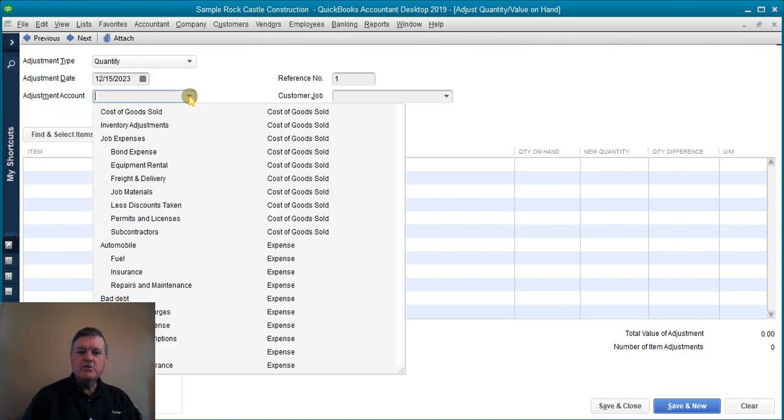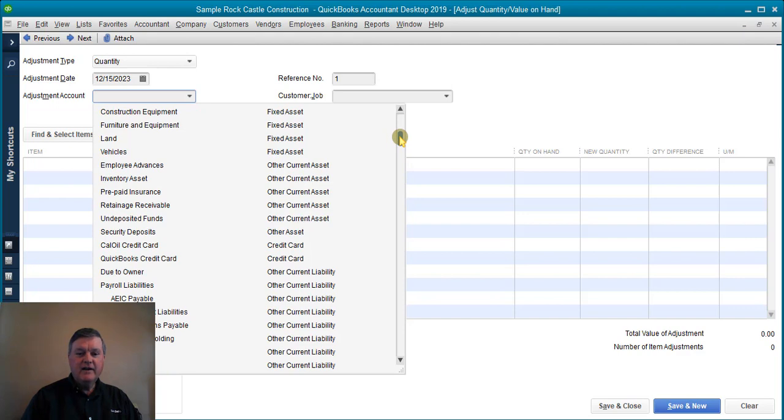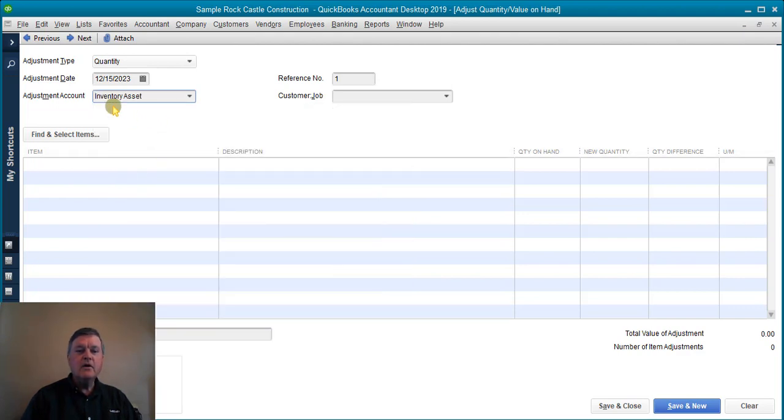If I were to choose, and I've seen this a number of times, the inventory asset account here, then if I have a shortage of items, I'm subtracting from inventory asset, and by using this account here, I'm also adding to it. I make no change in the inventory asset account whatsoever because both sides of that transaction are going to the same account. This should be an expense type of account.